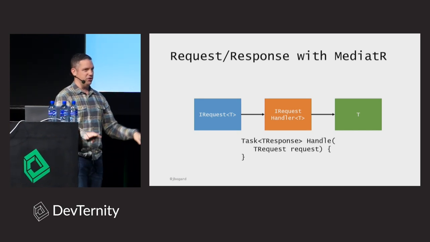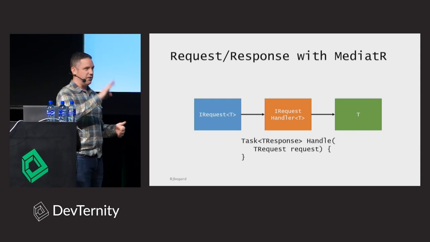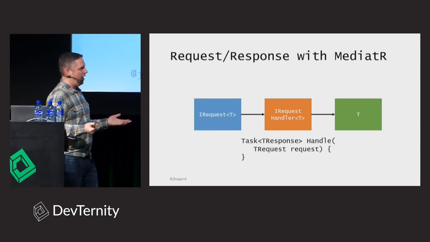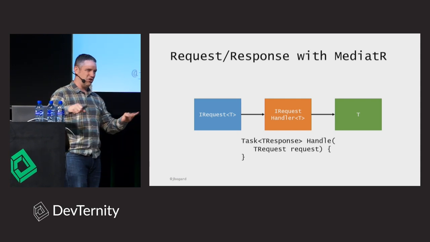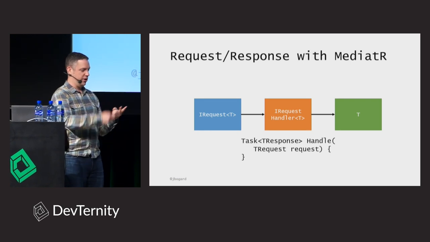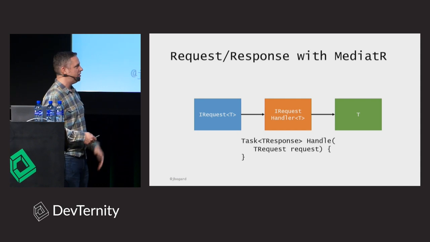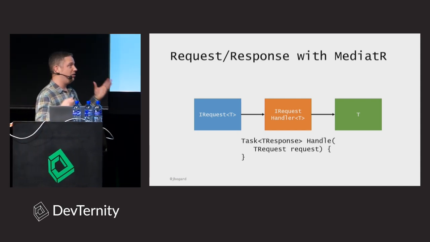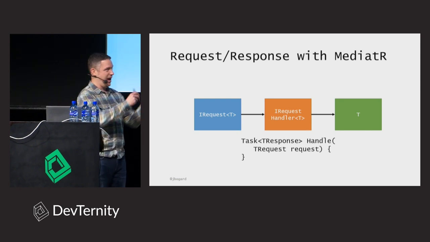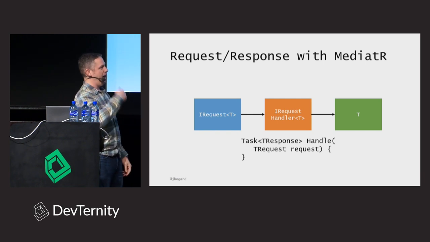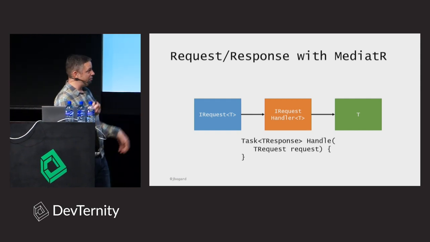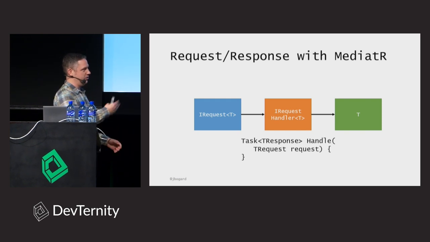Now, if I was in a functional language, then this could all be represented as first-class primitives in a functional paradigm. But we're not in a functional language. I'm in C#, which is object-oriented, even though it has functional-ish qualities to it. It's not really a functional language, so I don't have things like partial application or currying or monads or any of those other fancy functional things. So I'm going to center my application architecture around types and objects. We'll have an object that represents a request, an object that represents handling that request, and finally another object that represents that response. Now, everything is async these days, so my method now returns a Task of response, because it's going to return that promise as opposed to just the response itself.